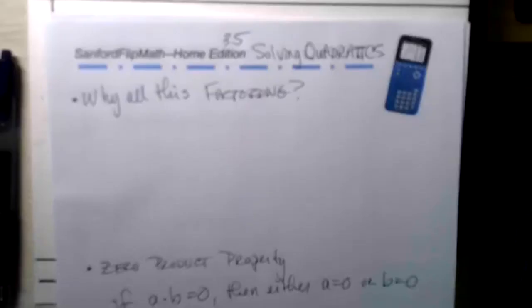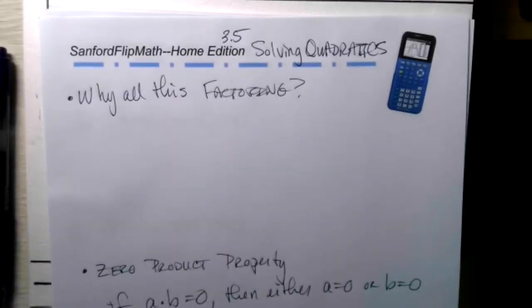This is Algebra 1. We are deep into quadratics. It doesn't feel like it's been quadratics for a while, but we've been doing a lot of factoring, a little bit of multiplying, and now the question that I have for you is, why all this factoring? I mean, honestly, what's the big deal? Why do we care about all this?